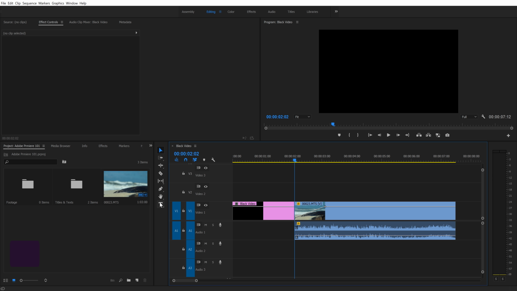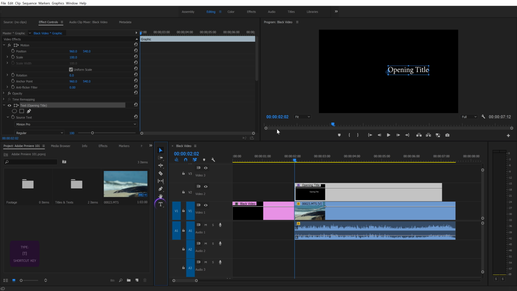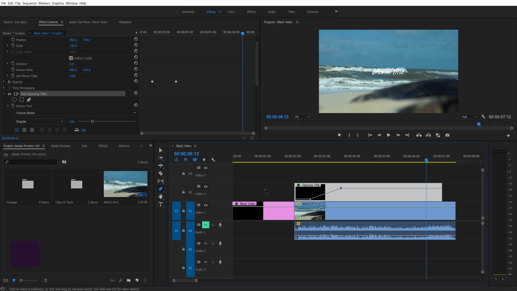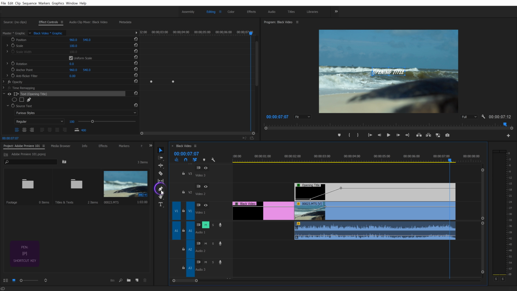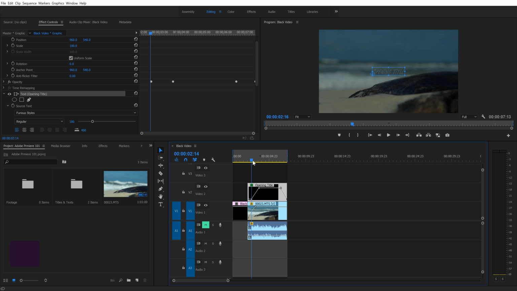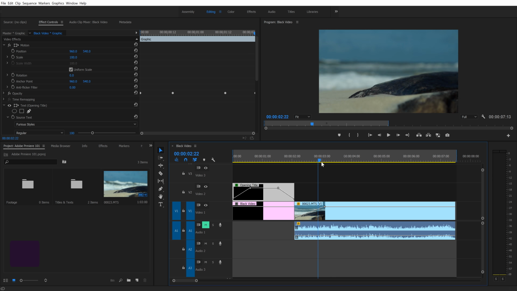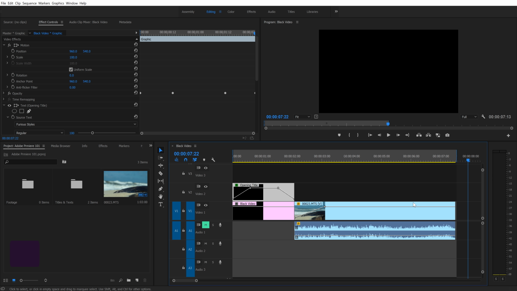After selecting the tool in your toolbar, write your opening text, center it, select the font you would desire, and then you can start adding those keyframes for fading it in using the Pen tool like we discussed earlier. And now I'm just going to move this over to the beginning of my title, and then I should be about done. And finally, now that you've reviewed your footage, now it's time to save it.